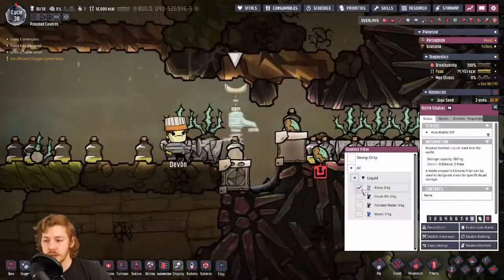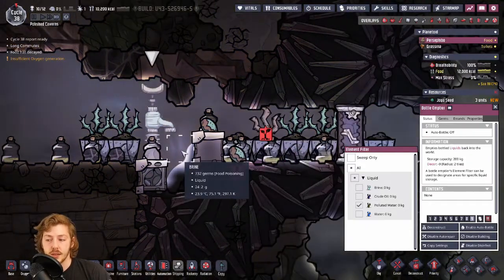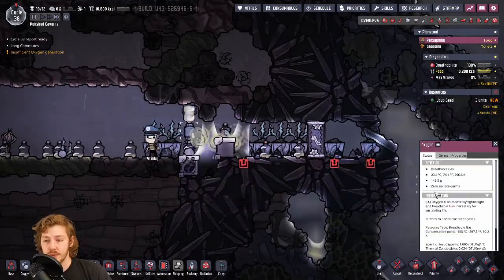Okay, drop this brine real fast for me. Then drop some polluted water. I don't know, does it delete the brine when you do that? Does it delete the extra liquid? So is it actually better just to let it overflow?